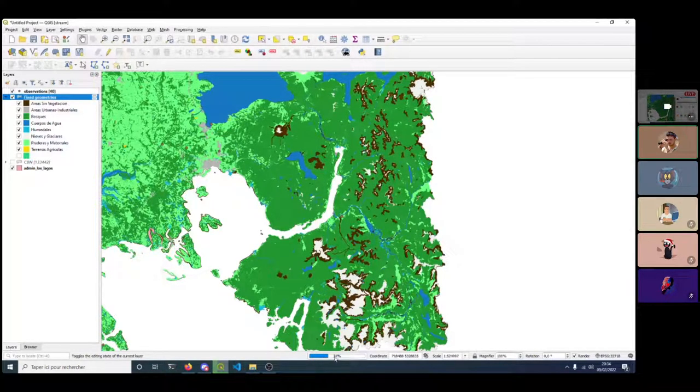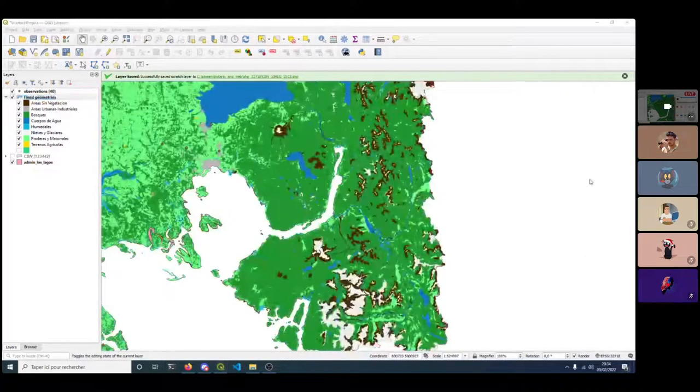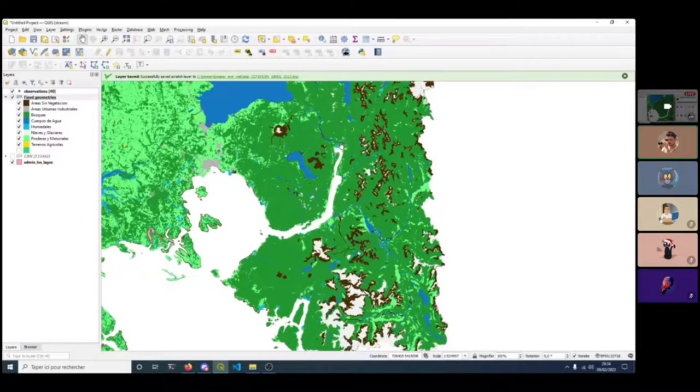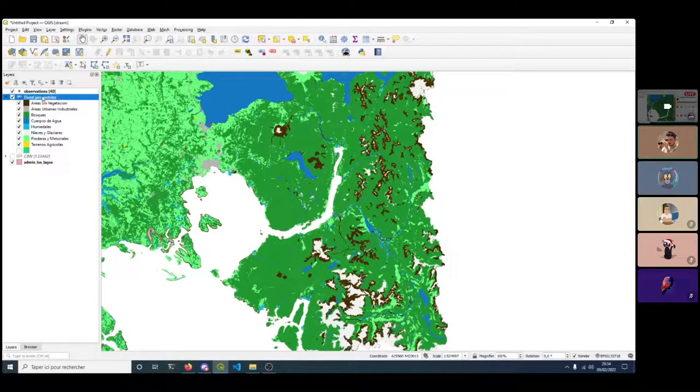And yes, all this processing is very long because there are a lot of features and lots of points. I think it's really great work to have this natural soil usage data. I think it's great to have this kind of data. So we can name it like this. This one I can delete.